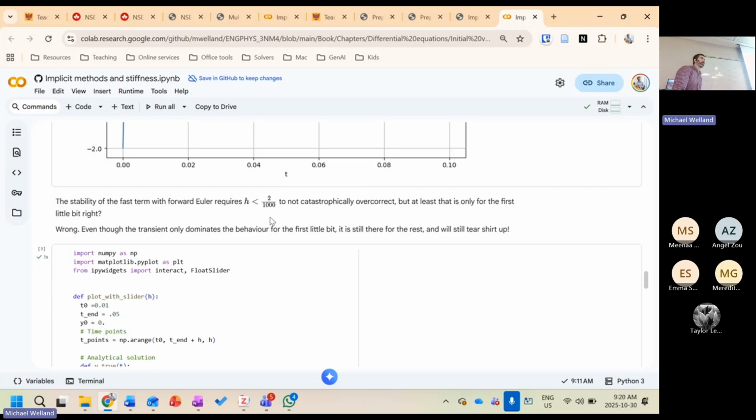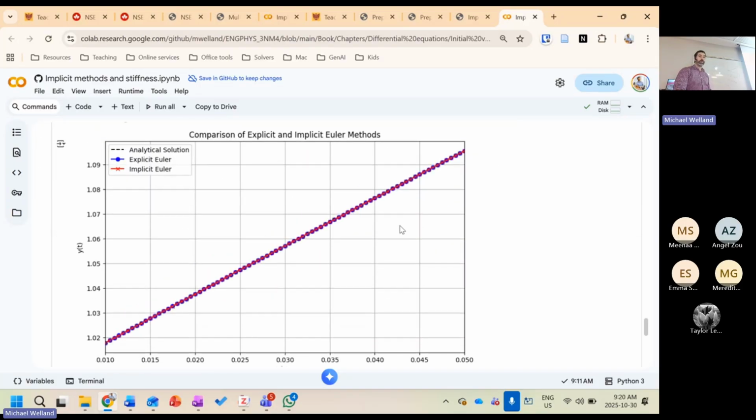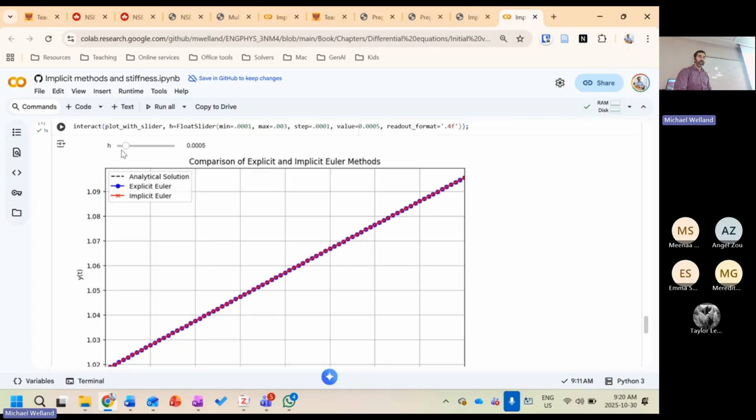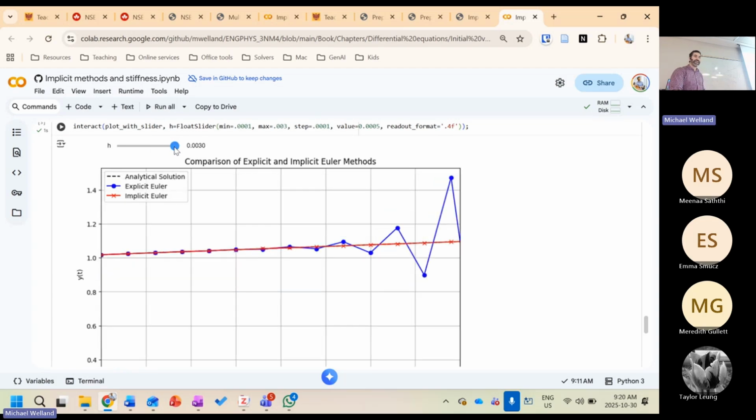Stability of the term with the forward Euler requires that this time step, this is the same analysis. I'm already over time. The problem is that even after that's done, even if we start at 0.01, we're into the nice part now, right? The fact that this term still is in the equation means that as we get to larger and larger time steps, that term is going to reactivate. Even though it's out of the picture with the solution, it still exists. It's still in the equation. And if you try and switch gears and jump over to an explicit method, it's going to say, hey, yo, I'm still here. And it's still going to take your answer.